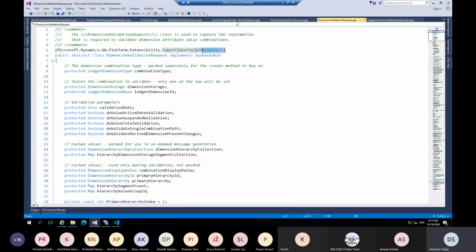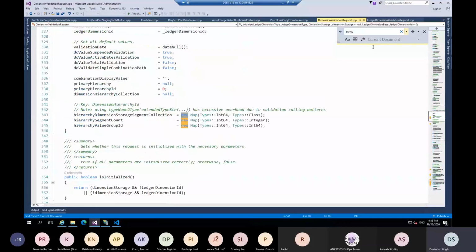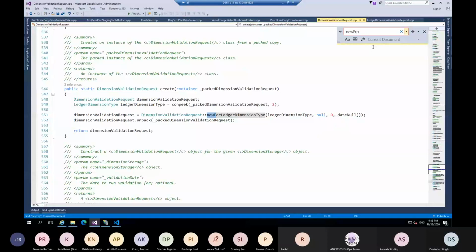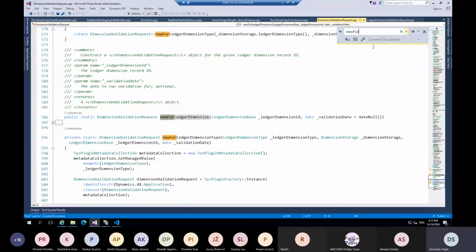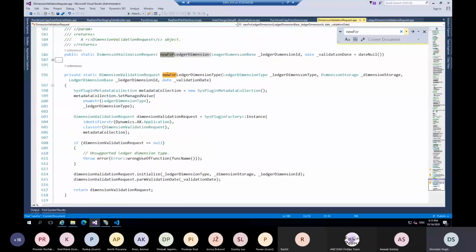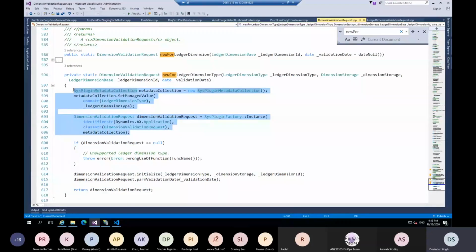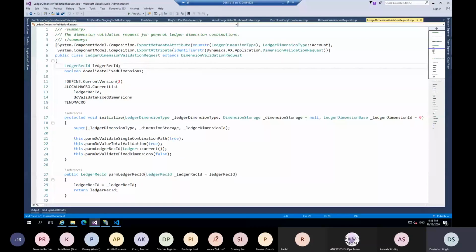You are exporting all the interface attributes, and then when you check how it's being initialized, it's this particular piece of code which helps in getting the name of the child class that needs to be instantiated here. Let's look at the child class first, and we'll come back to that piece of code.